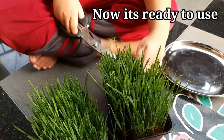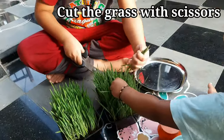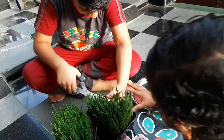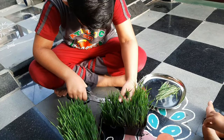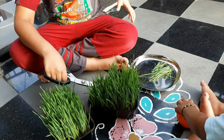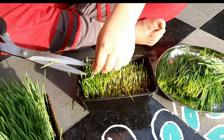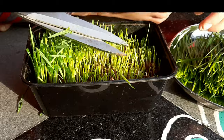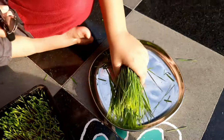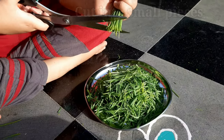Let's cut the grass with scissors. They will grow again. Water them daily. Cut it into small pieces so it will be easy to grind.